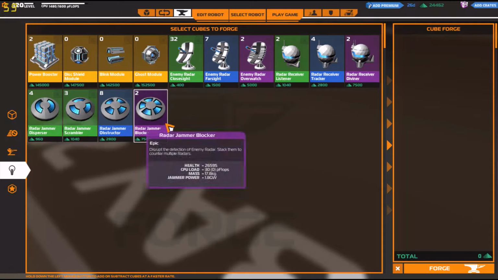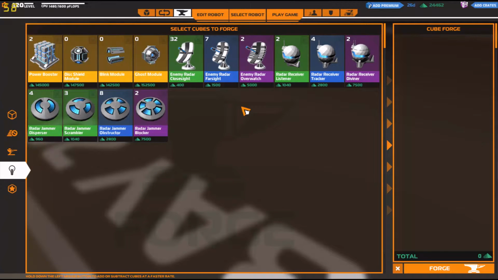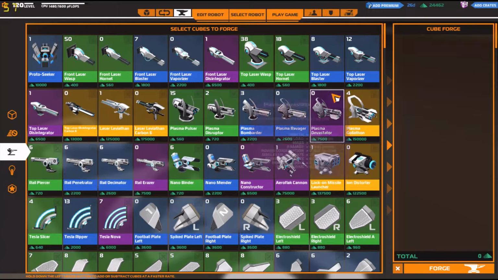Link modules. Oh, and some of the models have been slightly altered, so they don't have the MK on the markings at the bottom. Some guns still had the MK or tier markings on them.